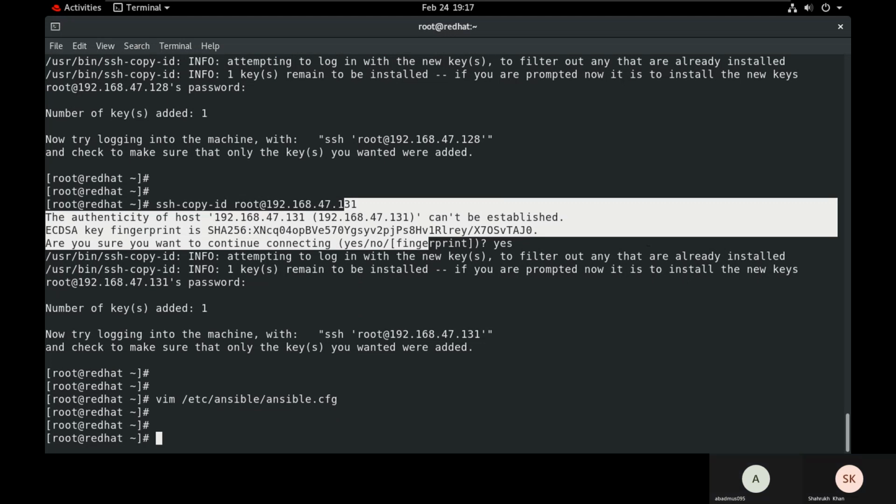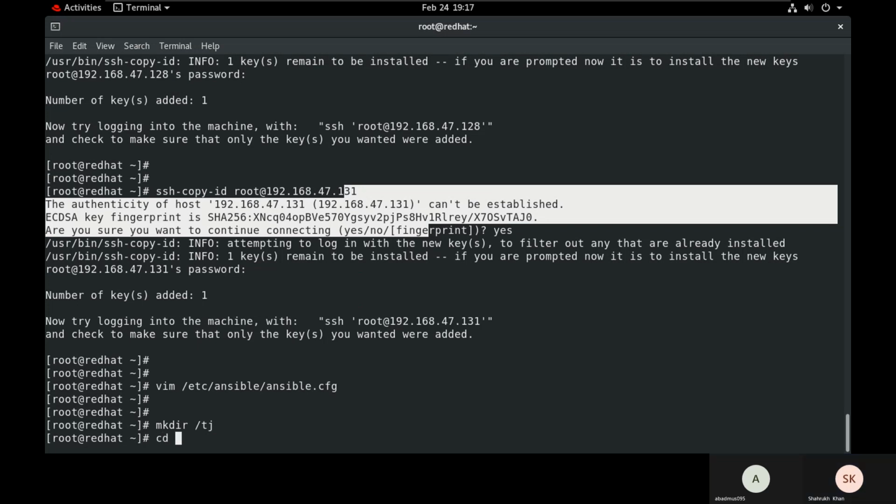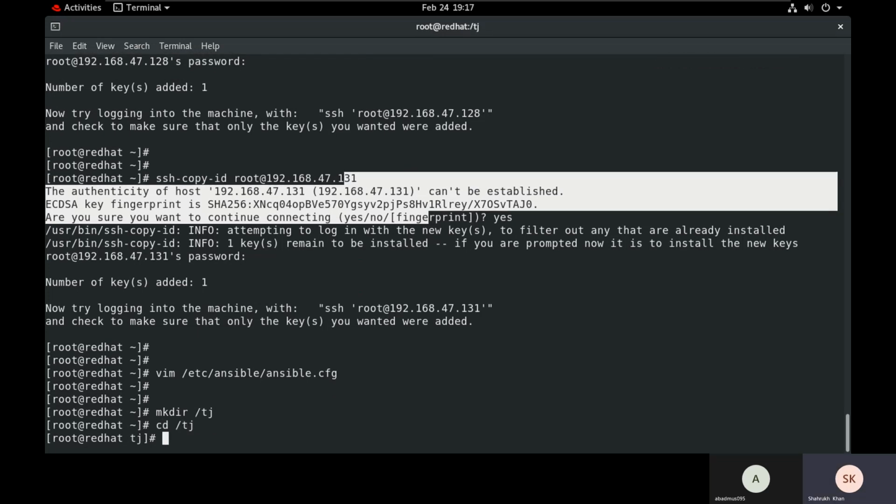So now we have done the key-based authentication. And if we want to use Ansible, let's create a directory and create the configuration file there.